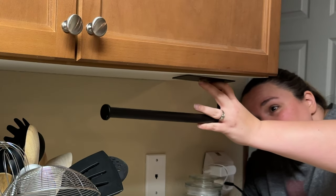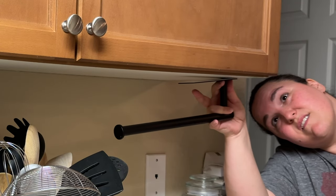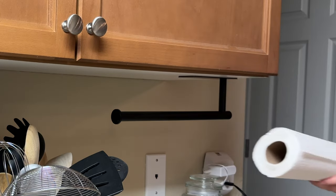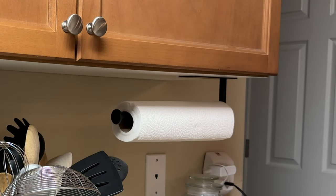And coming back to that idea of getting things up off the countertop, I found this adhesive paper towel holder on Amazon, and I'm just putting this under the cabinet that is to the left of our sink, and it works out perfectly as a renter-friendly option.